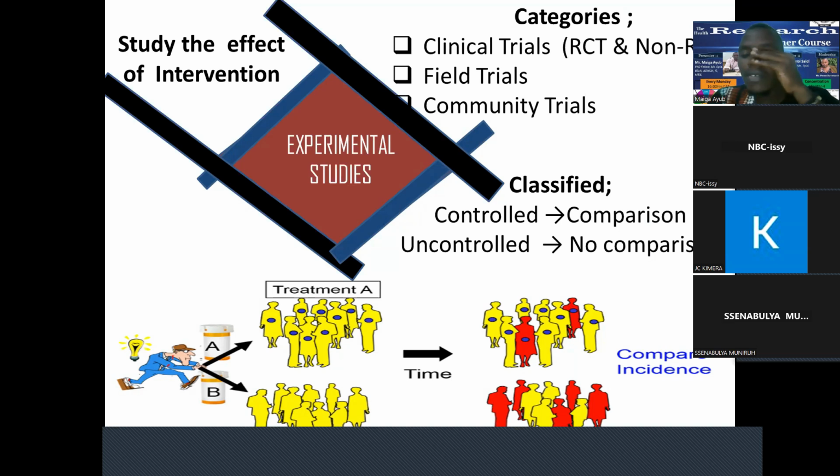Let me give an example. Drug A could be paracetamol, Panadol, and drug B could be cassava, that is a placebo. Then you study them forward in time and see whether the patients report the effect of the intervention, which is relief from headache. After the intervention, you inquire from the patients whether they had relief from headache. So that is the incidence, or you compare the outcomes in the two arms, those that received the cassava and those that received the paracetamol. Those are experimental studies.